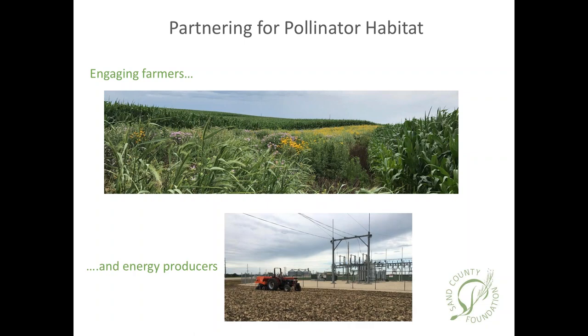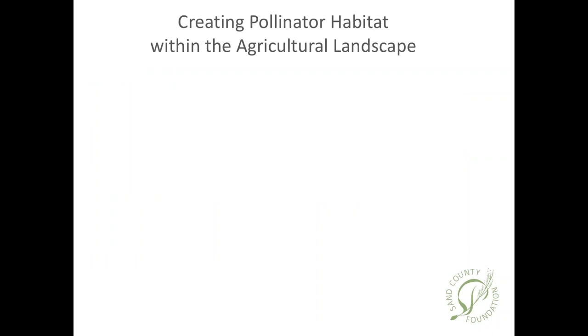It also has along-for-the-ride pollinator and wildlife benefits by using natural native grass vegetation. In the energy area, we're partnering with utilities and rural electric co-ops to convert unutilized land — for example, around electric substations — into pollinator habitat. Our motive is that for increasing pollinator and monarch butterfly habitat on the rural, agricultural, and working landscape, there are many nooks and crannies that can be developed into habitat without sacrificing agricultural production or interrupting other economic activities.